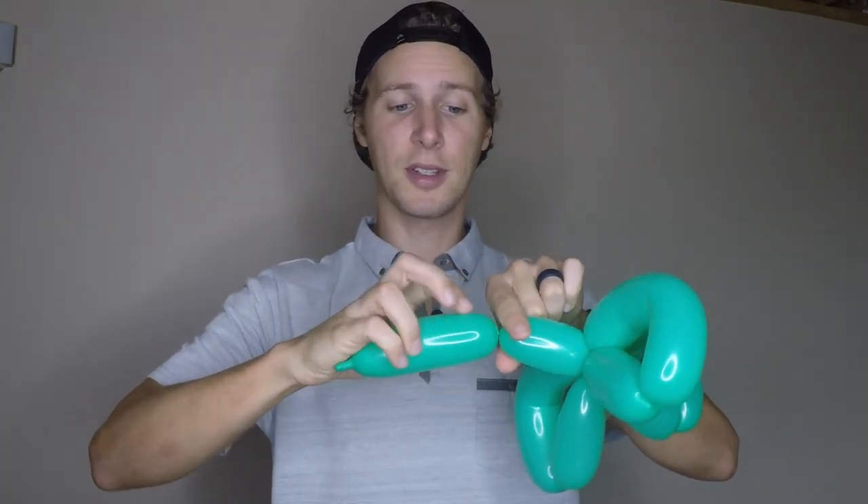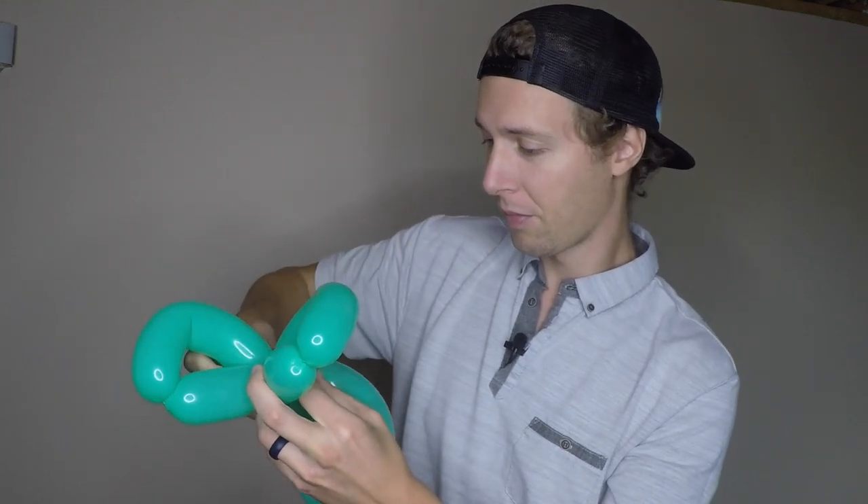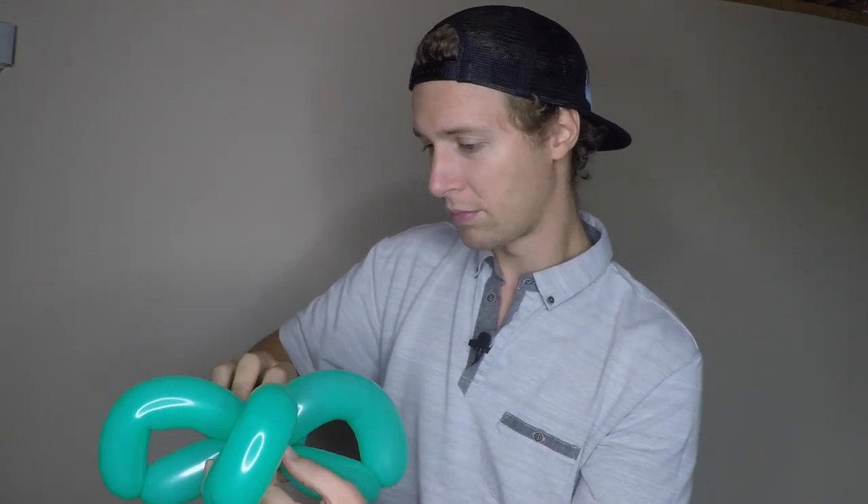Three inch bubble, fold it over, put pressure on the rest of the balloon, and with your free hand twist this palm branch. Now with whatever you have left, make your last palm branch. It's okay if your last palm branch is a little bit bigger or a little bit smaller than the rest of them. Over time and as you practice, try to find a good ratio between the bottom of your palm branch and the top so that all of them end up being relatively the same size. Make a twist, fold the balloon over, hold the very end of your balloon close to the middle twist and twist your last palm branch. And there we go, that's the top of our palm tree.